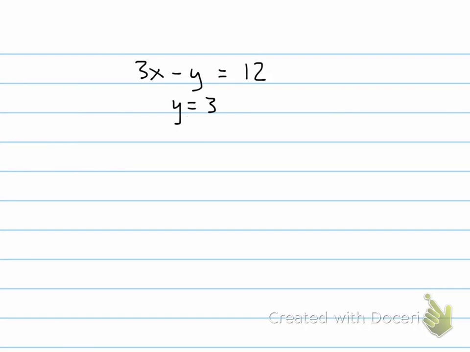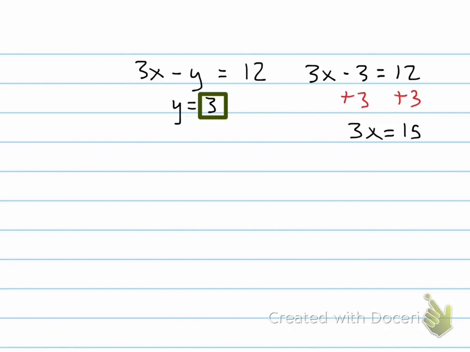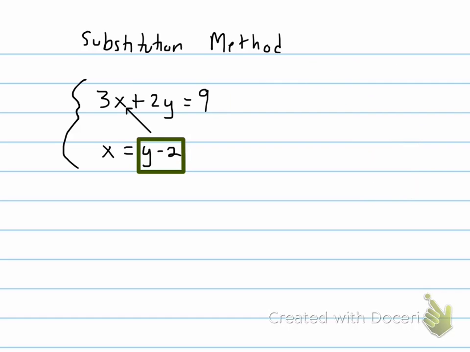If I have this, and this was in the do now, I take this 3 and put it in for y. So my problem is now 3x minus 3 equals 12. So I can solve it and plug it in. That's a number, plus 3, and I have 3x equals 15, and I divide. So with the number, we know what to do. The problem is, without the number, when it's variables, we get confused. But look at it, it's the same thing. Here, I'm doing the same thing. I know x equals y minus 2. It's not a whole number, but it's something. So let's try this.